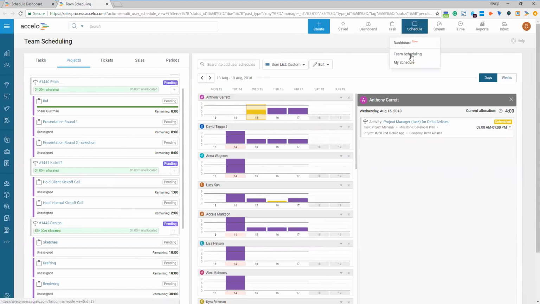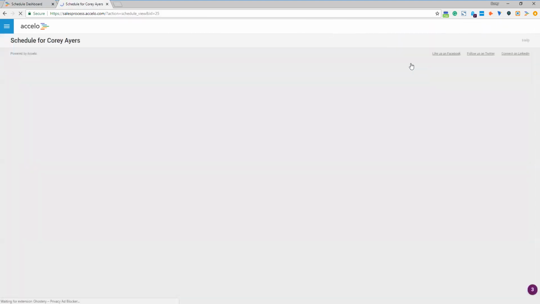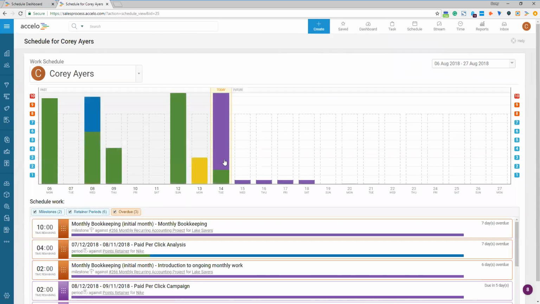The other cool thing is that in the My Schedule view or even the dashboard view, we pull in anything that you haven't scheduled within Excello but have scheduled in Gmail. We'll still pull those in and label it an external activity to give you a good idea of what else you have going on in your world. So that can even be personal appointments? Yeah, definitely. From 9 a.m. to 10 a.m. I have a doctor's appointment, so anyone scheduling work for me can see that and not put it on top of that.